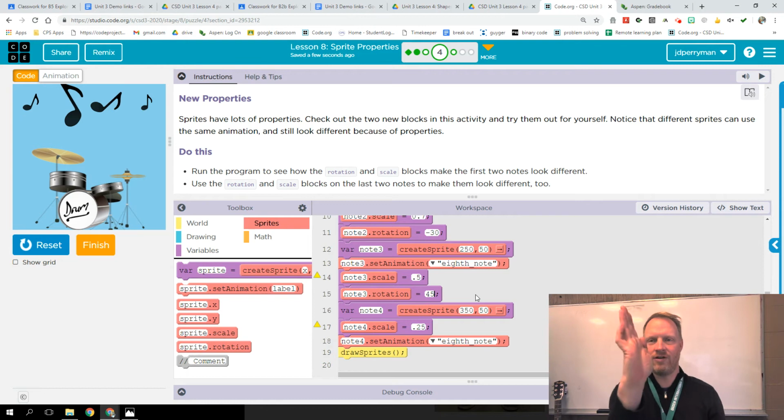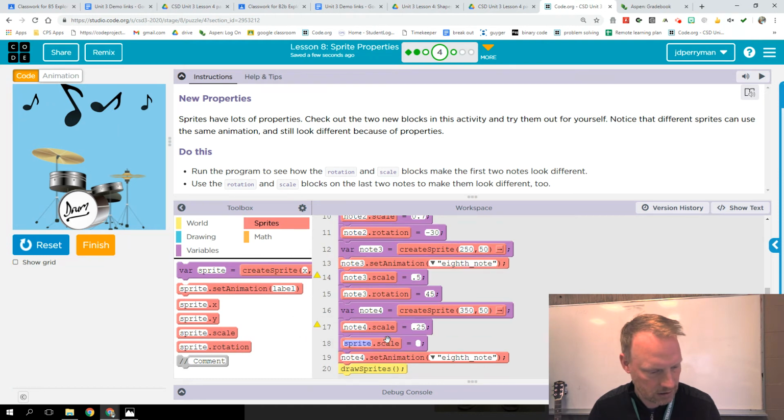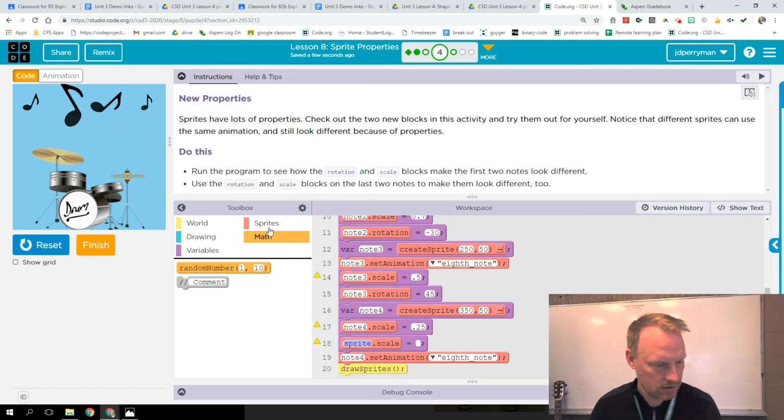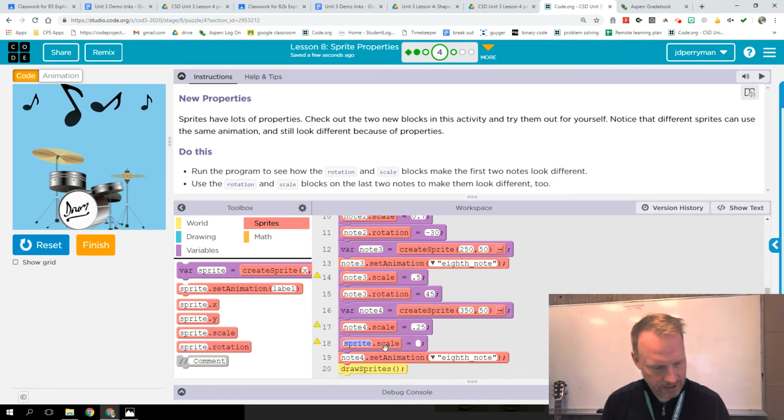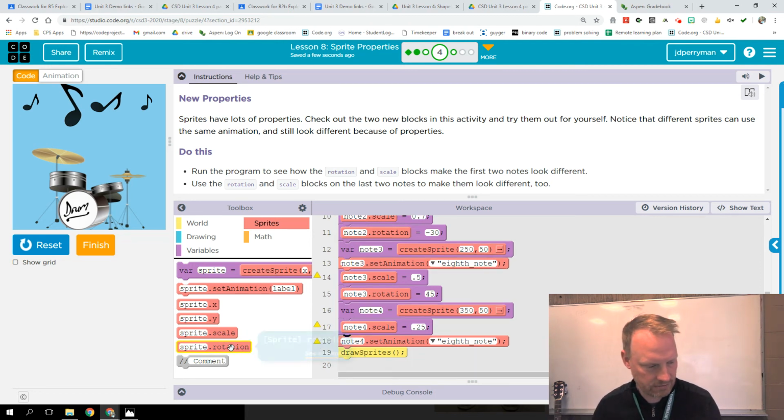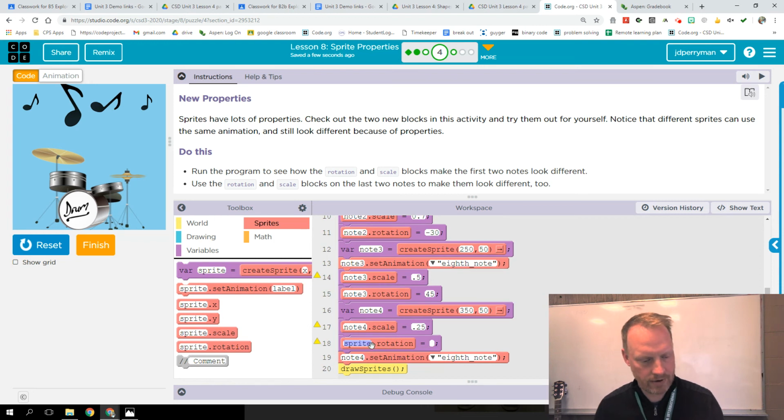And this one, I want to rotate 45 the other way. So I'm going to grab my sprite scale again and put it underneath note 4. Oh, geez. Here we go, sprite scale. And, hold on. I'm going to rename it and put in the name of the sprite that I'm changing. Equals, and I'm going to make my, I did the wrong thing. That's scale. I want a rotation. Grab my rotation, and I'm going to make this one minus 45. I want to go back this way.